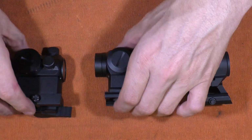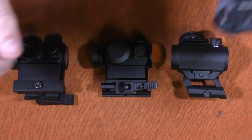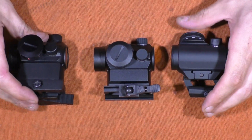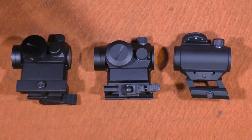Now I can use this because it uses the same mounting system as this. I can use this to mount this on here if I want to mount it lower. So that's kind of cool. Something else that's nice to get with your cheaper micro Red Dot, and that is one of the advantages to the cheaper one.